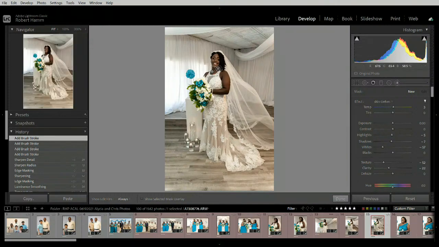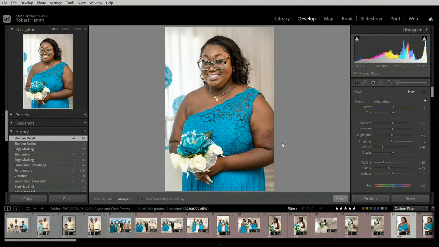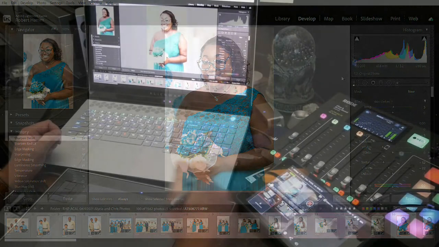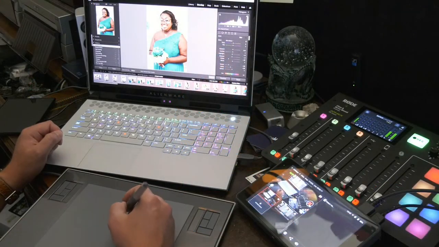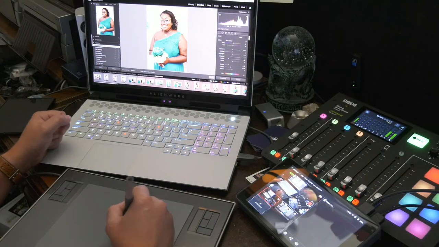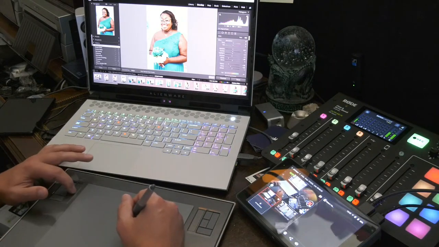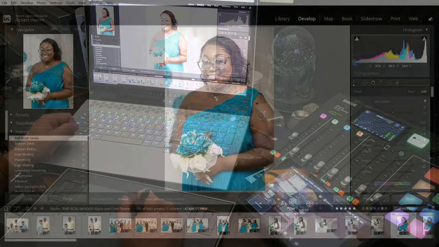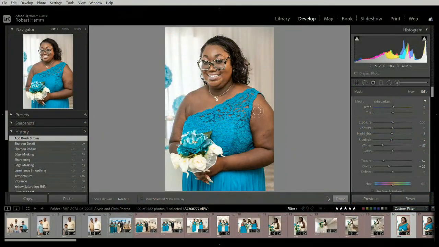Now, I'm not working with a lot of the different colors right now. I'm not working with a lot of the different exposure. I'm just working with the skin at this point. Now, we can go ahead and work with this lady here. This is one of our bridesmaids. But I want you to see that I'm just going to click a spot, usually on the arm, which is where I'll begin. I'll also make my point a little bit bigger, and then I will just begin painting.